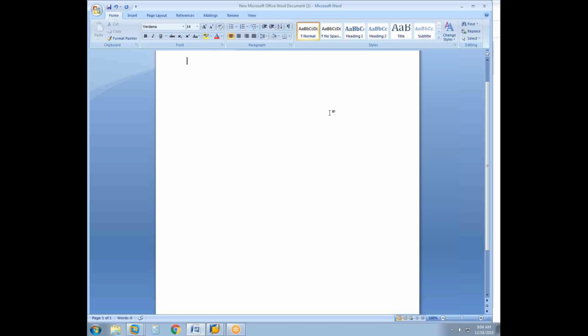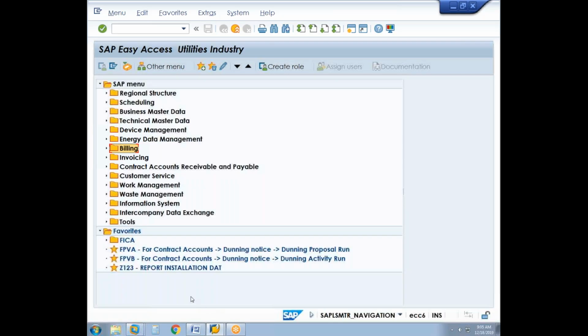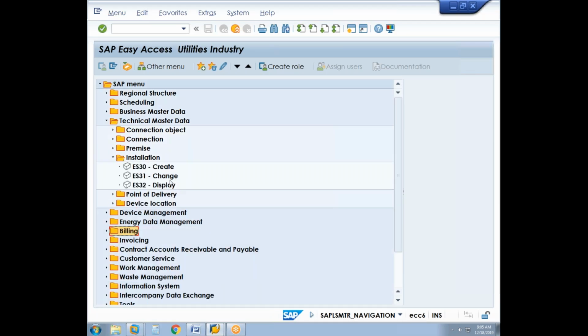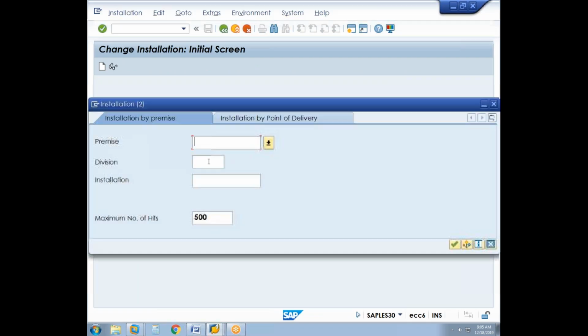So yesterday we did the dunning proposal. It created the disconnection, but we could not actually see it. In the night when I was checking, I could notice it had already created the disconnection based on dunning. We will trace it now. If you go to our technical installation data, we had created one installation for division 55, our electricity division.